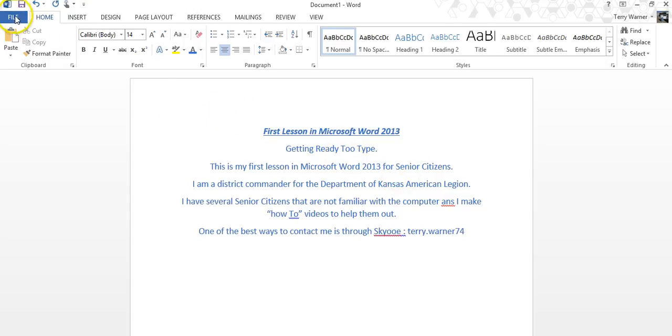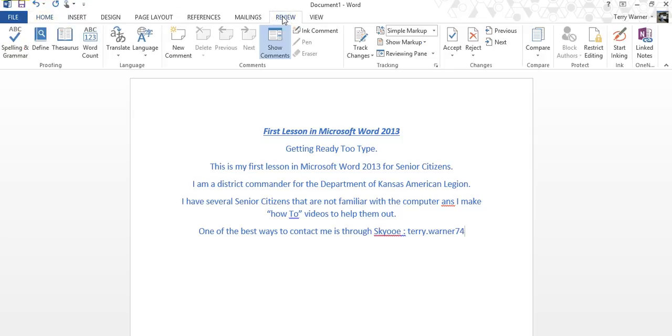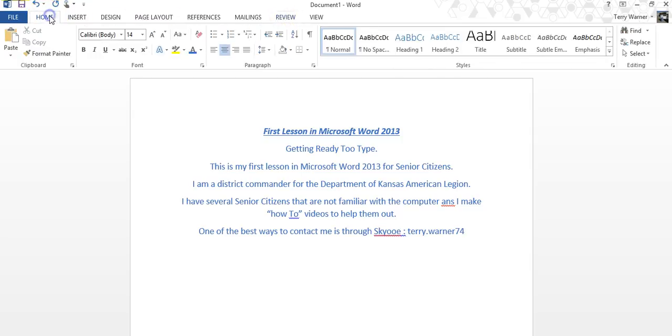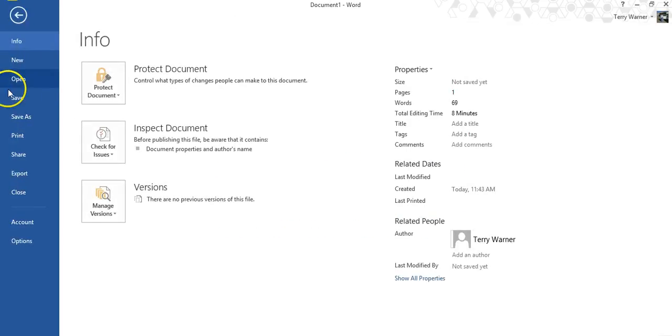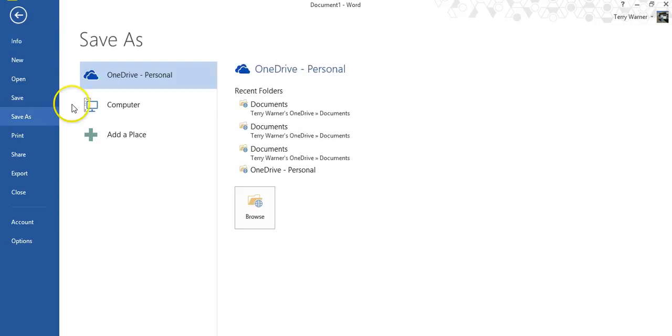Now, the File tab is highlighted. We are actually in the Home tab. This would be the Review tab. We'll get to that in a minute. We'll go back to the Home tab. But I go to File and I click it one time, and I go to Save As. OneDrive Personal is in the cloud. We'll cover that in a later lesson. I'd stay out of the cloud, because you can't locate your data anywhere.